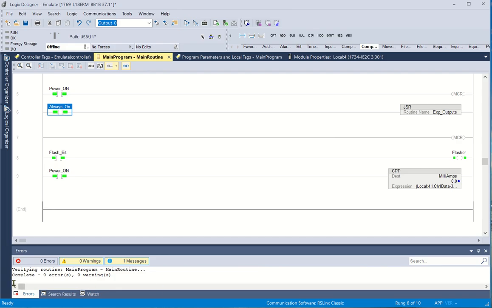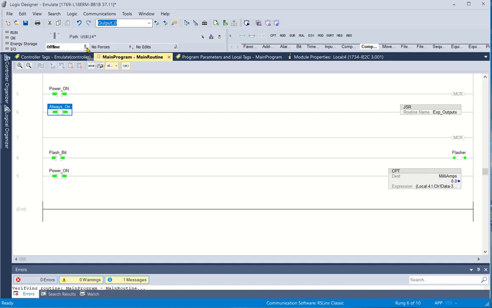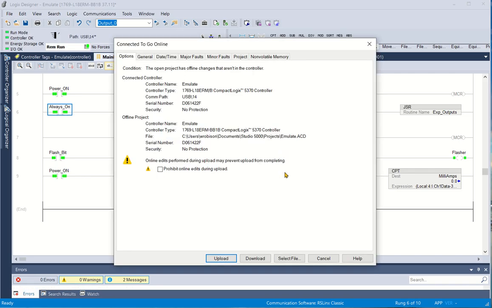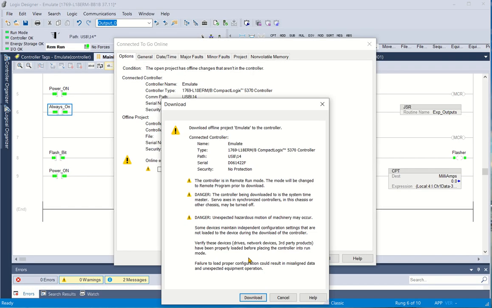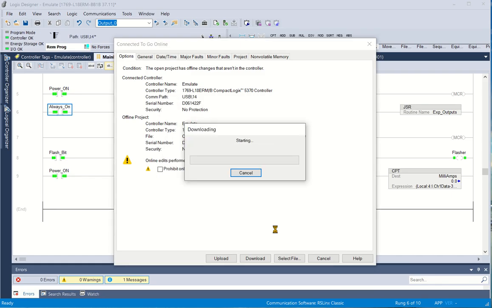0 errors. Make sure you always verify. If you're unsure about what you're doing and you try to download it, you may not know, but double check your verification. And let's go see if we can go online and see what happens. We'll go into monitor. We'll see if we get a signal. If we change that 1 to make it look like it's 4 to 20.